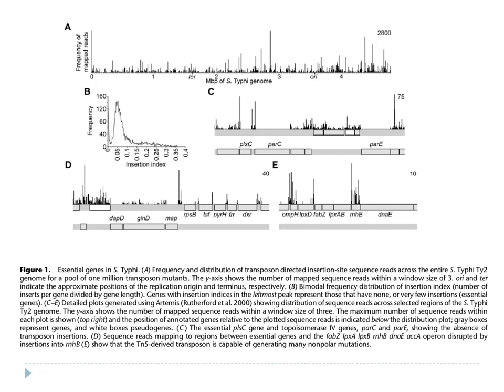At the top there, you can see a map of the whole chromosome, and the graph is showing you the frequency of reads that are mapping to particular locations. We have to accept that the transposons are going randomly into the genome, being pasted in all the way across. Once you've taken that pool of mutants and put them through this bile stress, you see it's not random. There are some parts of the genome where you get lots and lots of insertions, i.e. these parts of the genome are not necessary for survival in the bile stress, whereas in other parts of the genome, you don't get any insertions.